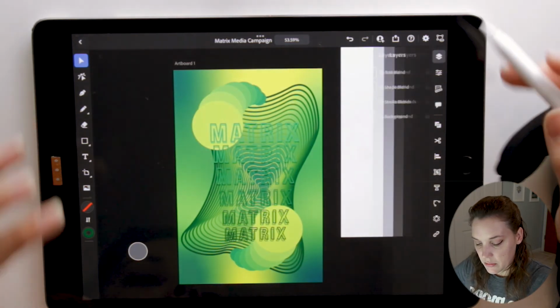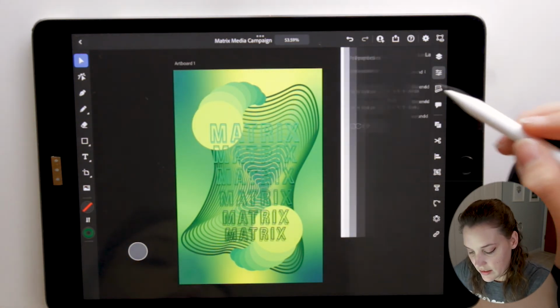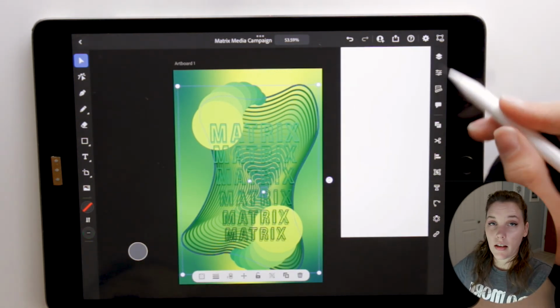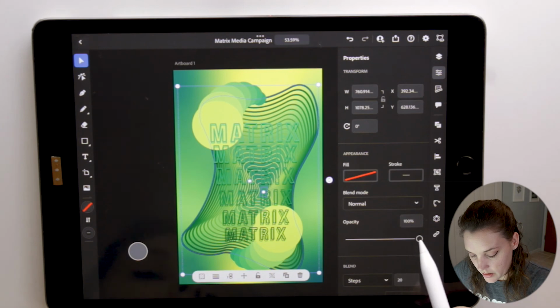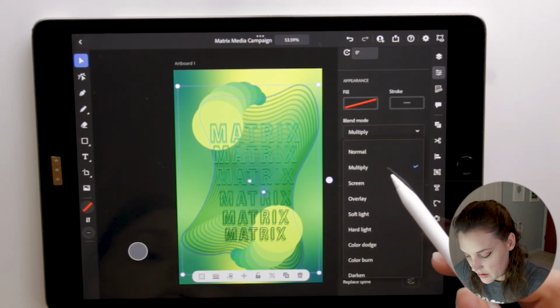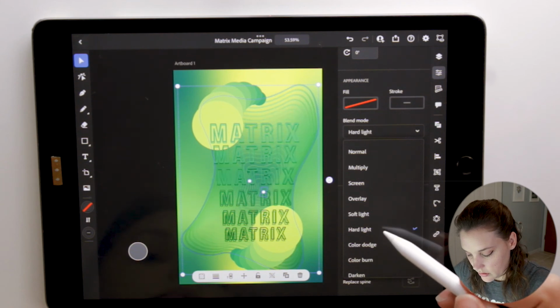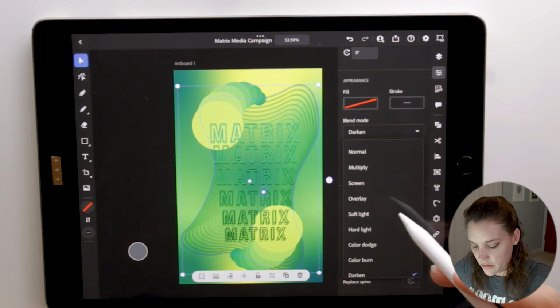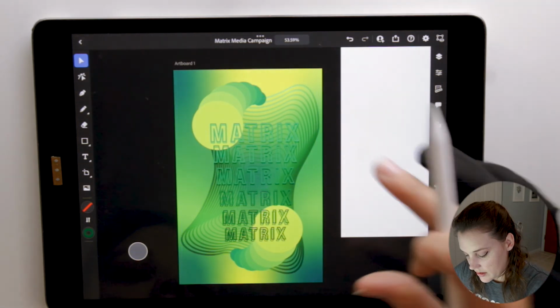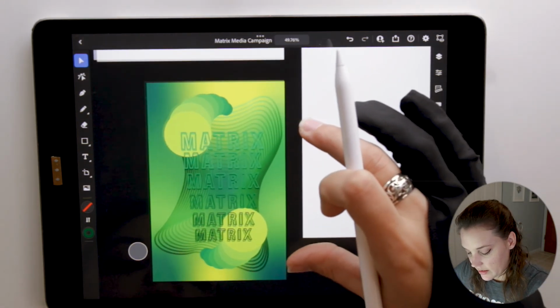This one seems to be competing quite a bit. I'm going to select this layer, everything that's on the layer, by tapping on the layer itself, and then take down the opacity quite a bit. I'm going to probably do it to like 36. Let's see what happens if I do multiply. Color burn looks cool. You just mess around with the blend modes, to be honest with you. I really like the color burn effect. And you get something that looks like this.